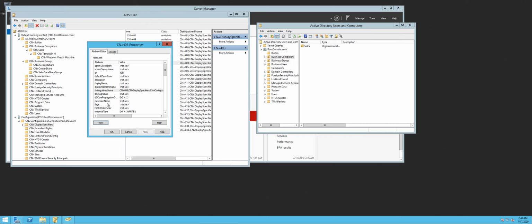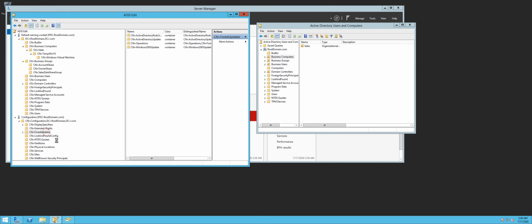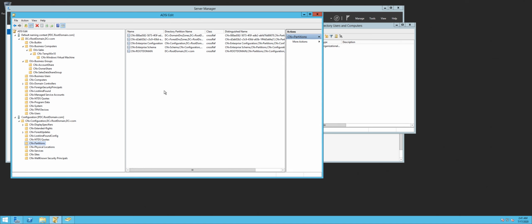But it's quite possible that you might make an error in this. So if you want to refer to a particular object via its distinguished name, and usually you will do that when you're writing some kind of script to do automation and you have to update a particular object, then you can access the distinguished name like this. Okay, so it even talks about the partitions which are there, the domain partition, the configuration partition. So this is all configuration. These are not the real partitions. It is talking about the partitions here. The real partitions are this one, this one. These are the partitions.